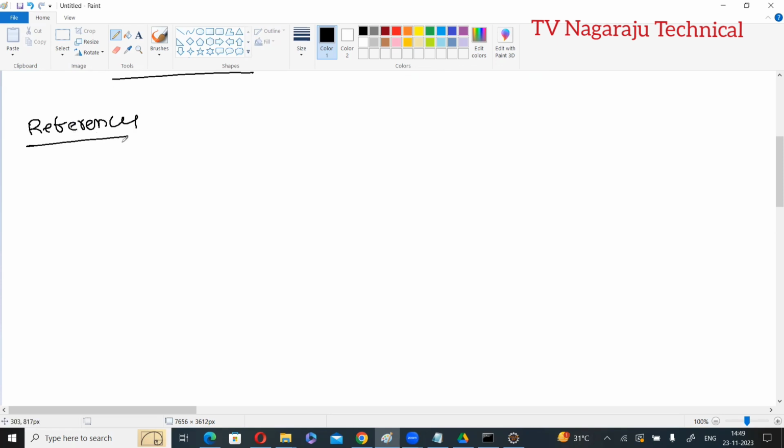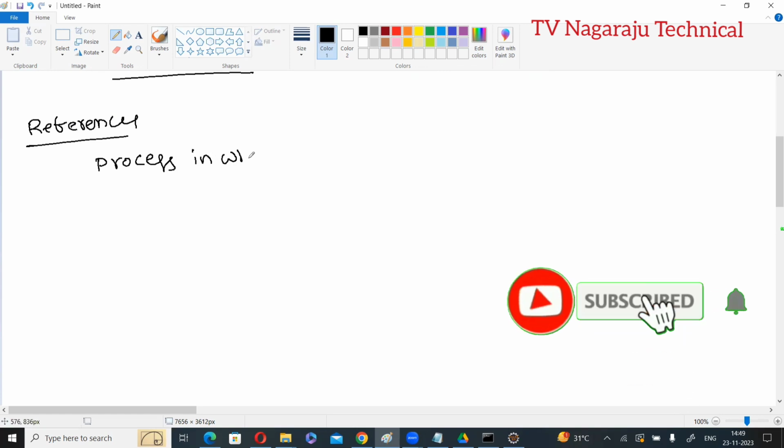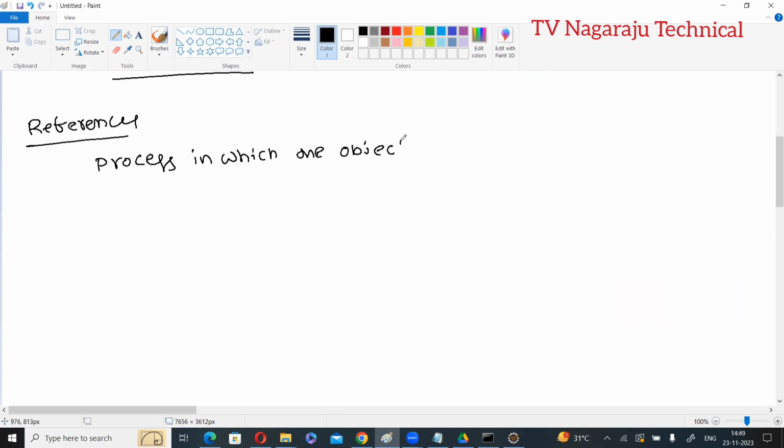References means simply the process in which one object holds the reference of another object. Understand the point? Assume we have two objects.